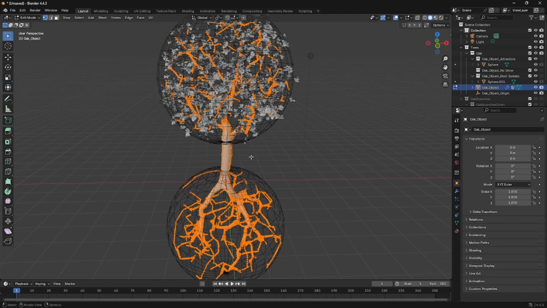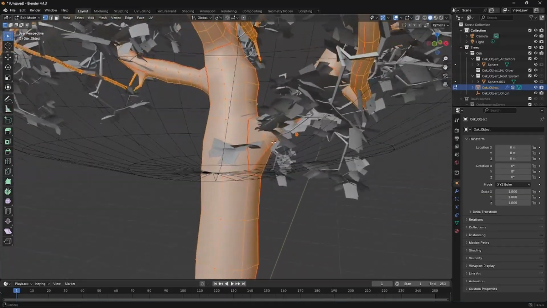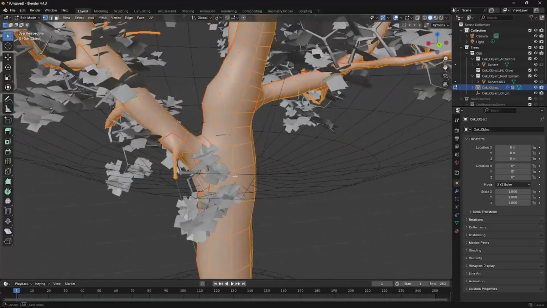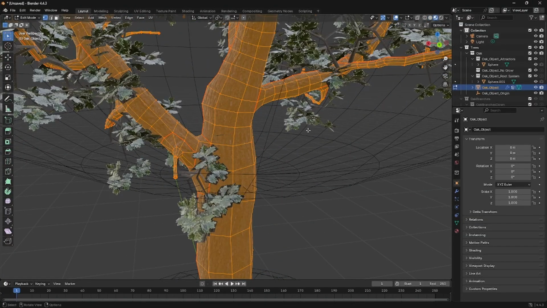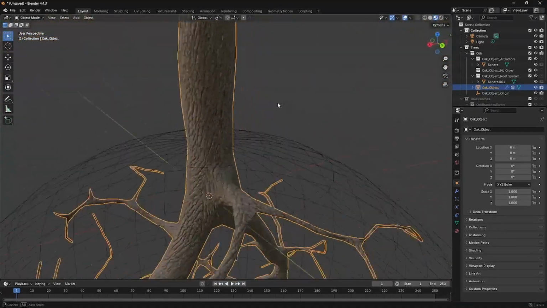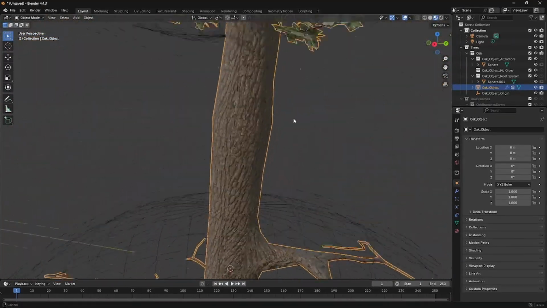When you enter Edit mode, you'll notice that the mesh now consists of actual vertices, edges and faces, all laid out in clean quad topology. Honestly, I still find it incredibly satisfying to see this topology. It took a lot of work to get it right in code. The material is applied automatically to the mesh. I'll show you the UV layout a bit later.